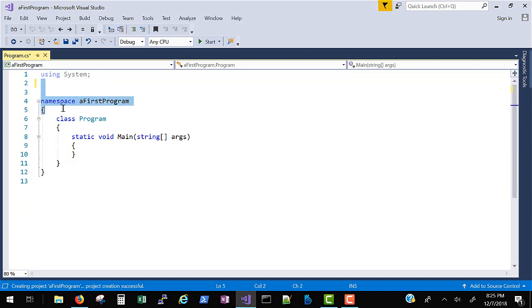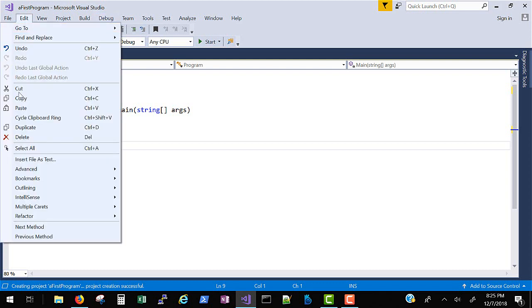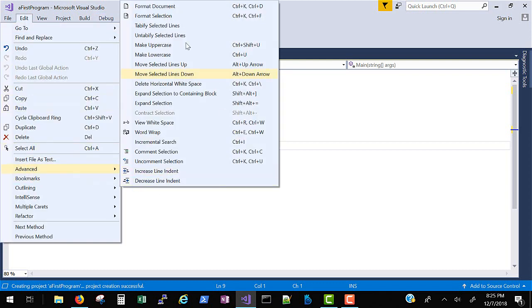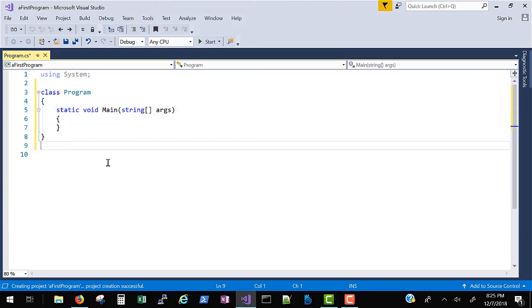So in this file we have some statements I'm going to delete. We'll just clean this up so we can start fresh. Now, I'm trying to keep it simple, so I deleted one of the keywords and I'm going to reformat the document, pull everything to the left. Okay, now let's get started.